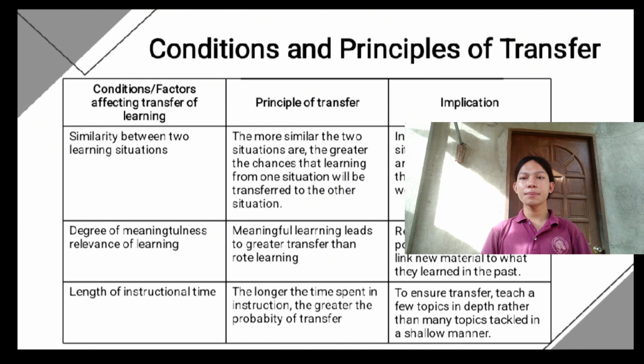Third, length of instructional time. The longer the time spent on learning, the higher the chance that students will retain and transfer the knowledge. So halimbawa, if students spend more time practicing how to speak in front of the class, they become more confident and can easily apply those speaking skills during school events or community presentations. And in implications, teachers should allow enough time for students to understand and master a topic instead of rushing through many lessons.